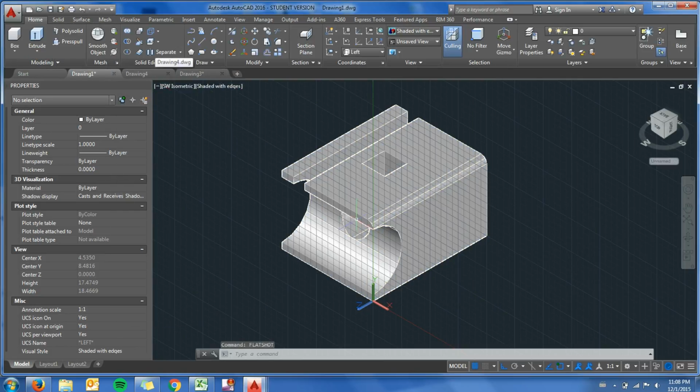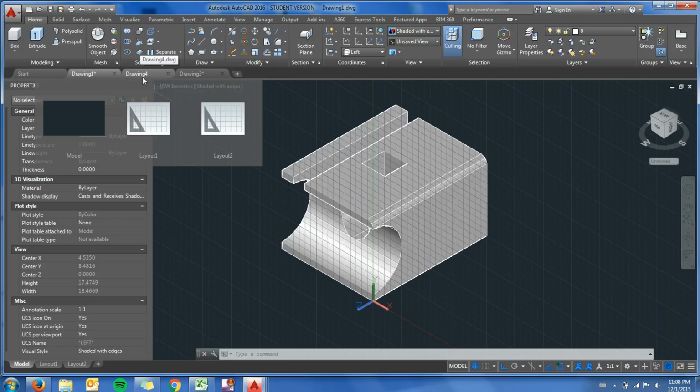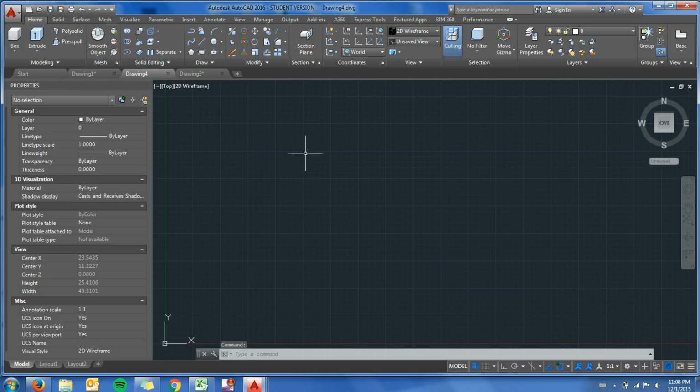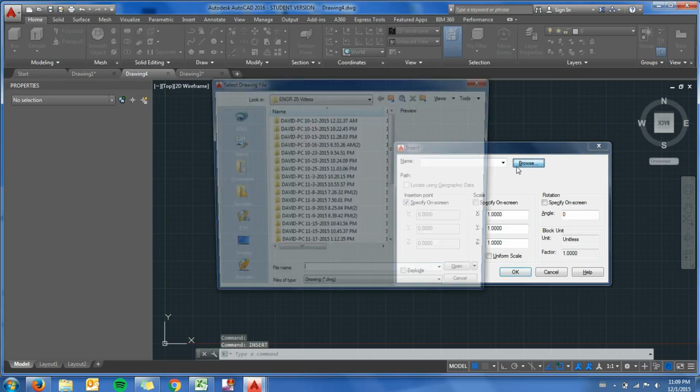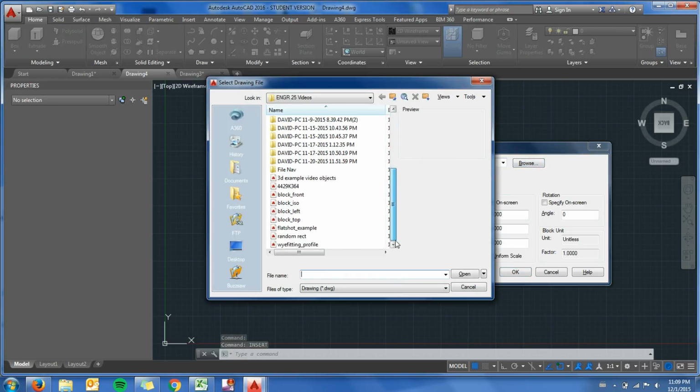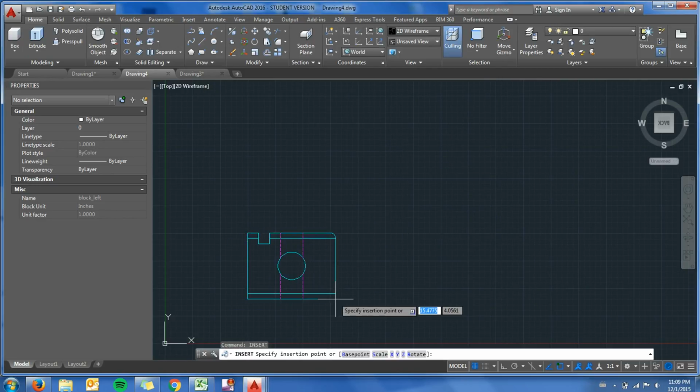Okay, so I could be entering these things in the same drawing file, but what I'm going to do is create it in a separate drawing file. So I've got one open already. I'm going to go ahead and insert. I'm going to go find my blocks. So I'll start out with the left block. Hit open.